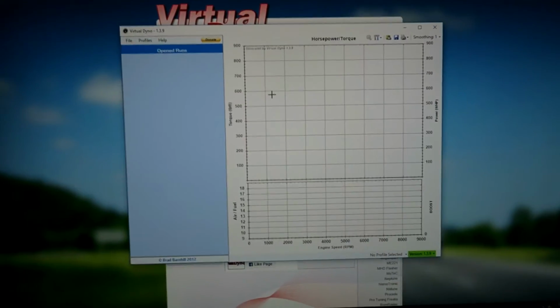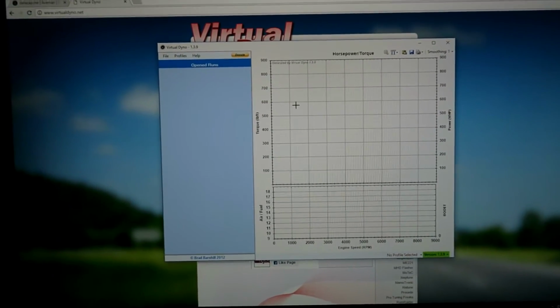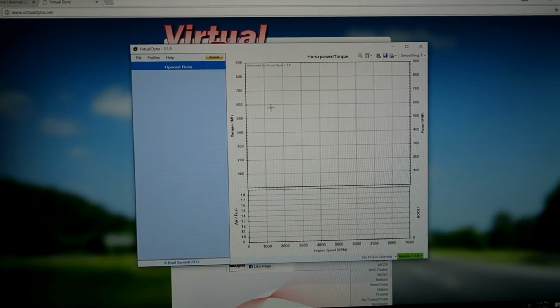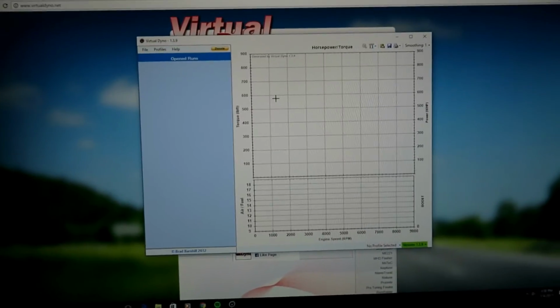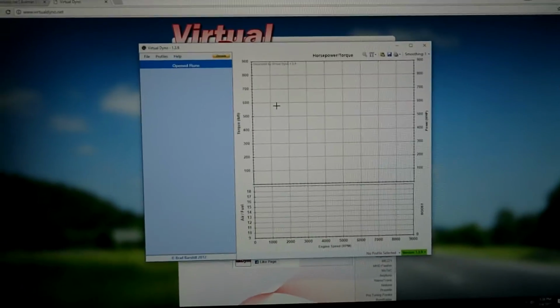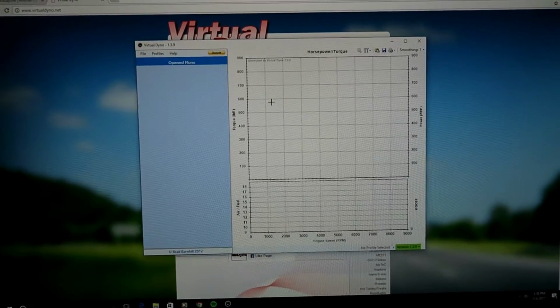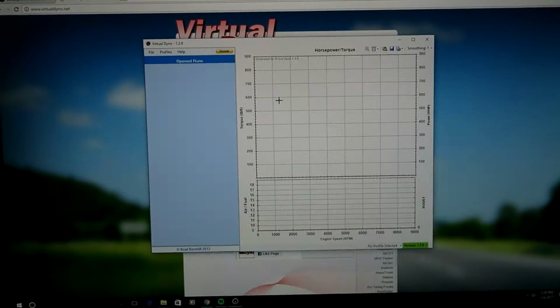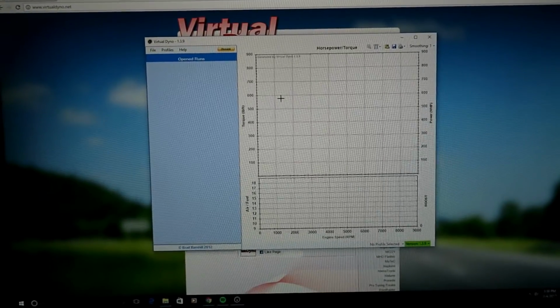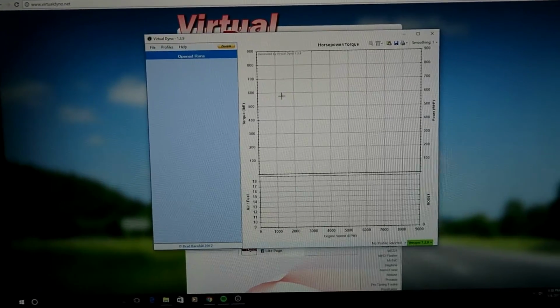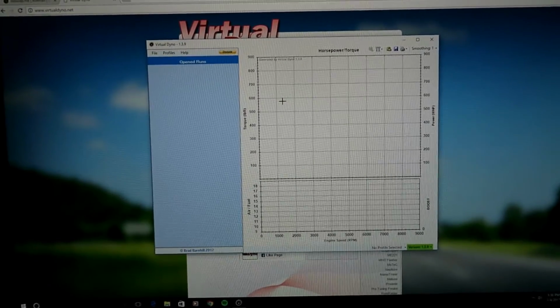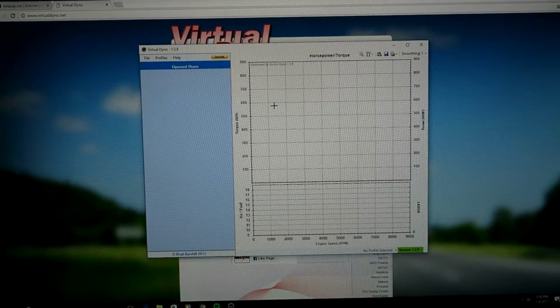I heard this is extremely accurate. It's so close to what you get by going to a dyno. I believe it's close to a Mustang dyno. So I'm not going to count on this too much, but let's just say if it's within 10%, that'll be great to just get a gauge of where I'm at. But I'm not really so worried about that. I just want to see, is there any improvement between the stock intercooler and the aftermarket intercooler? Do we pick up anything?